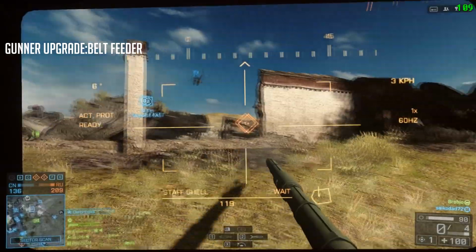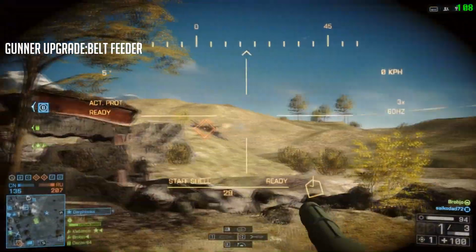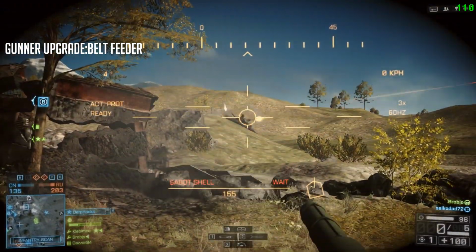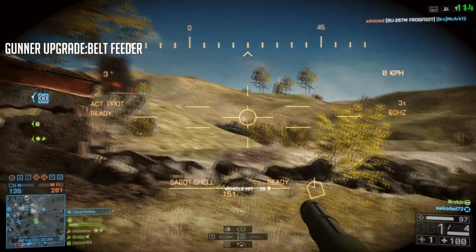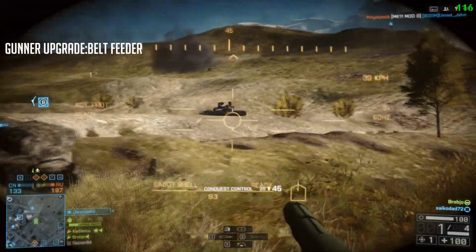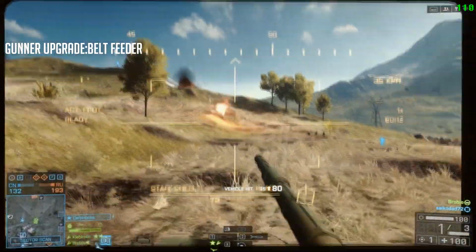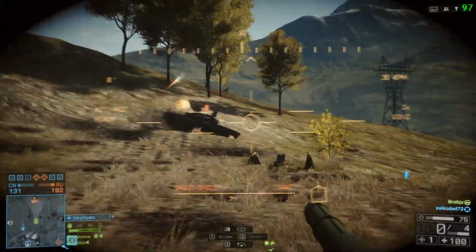Now, the gunner incendiary, I quite looked forward to unlocking, thinking that this was going to be quite incredible. It turned out it wasn't. It has a very small range, which makes it quite useless, since you can only deploy it around 5 meters away from the tank, at the most. So in short, the belt feeder is the safest and best choice overall.